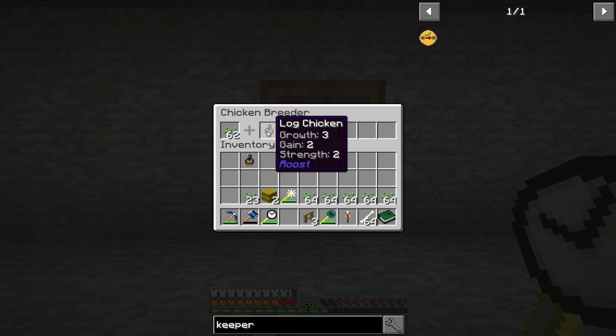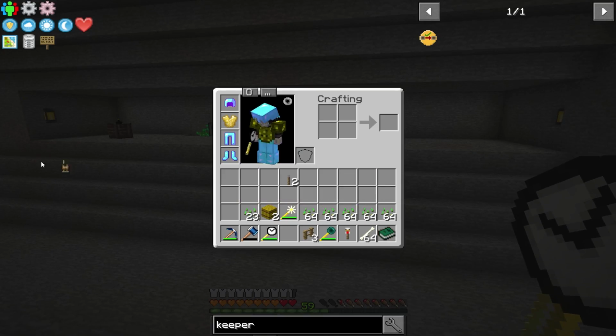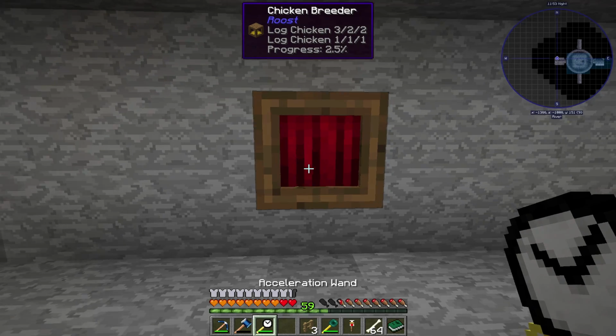Gain is how many items they drop. So at 10, it'll be 3 items. And strength is how likely their stats are to increase, which is pretty cool. We're going to throw them in there. We're going to take him. We're going to throw him off. I really should have a trash can over here.